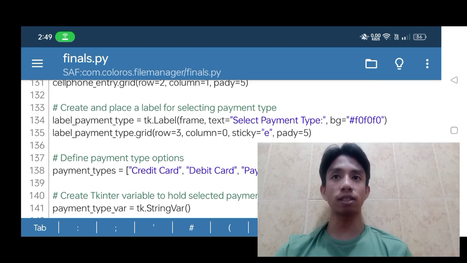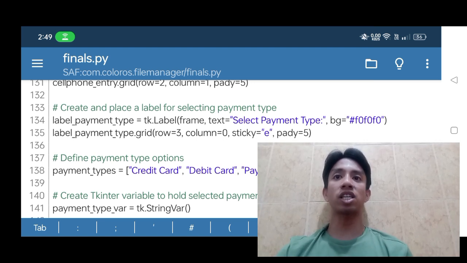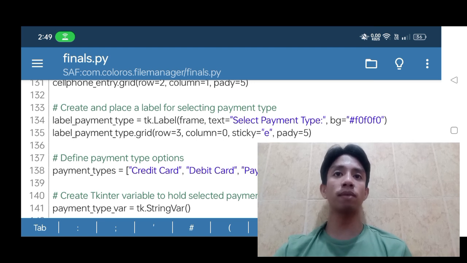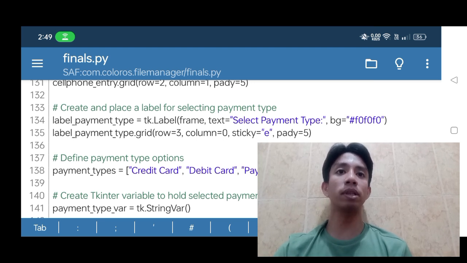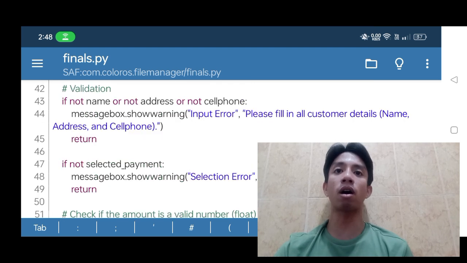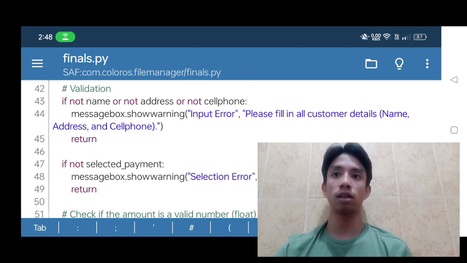Handling payment submissions. This function handles the payment submission process when the user clicks the Pay Now button. The customer details, name, address, cell phone, and payment data, payment type and payment amount, are retrieved from the corresponding entry widgets. Validations.